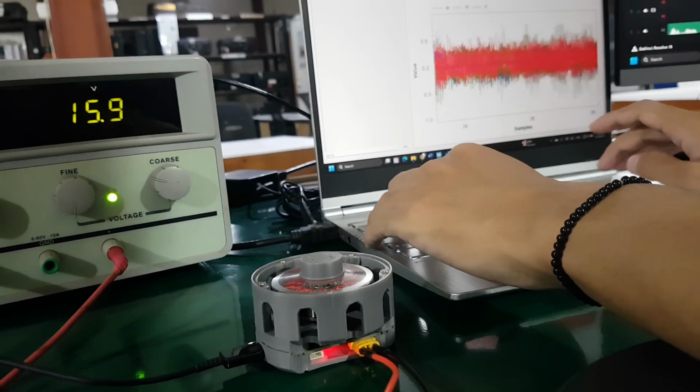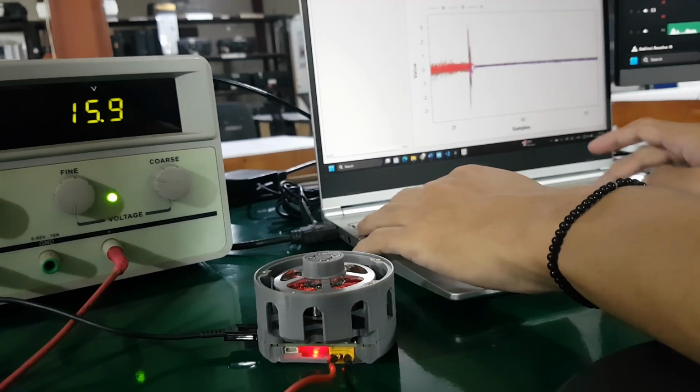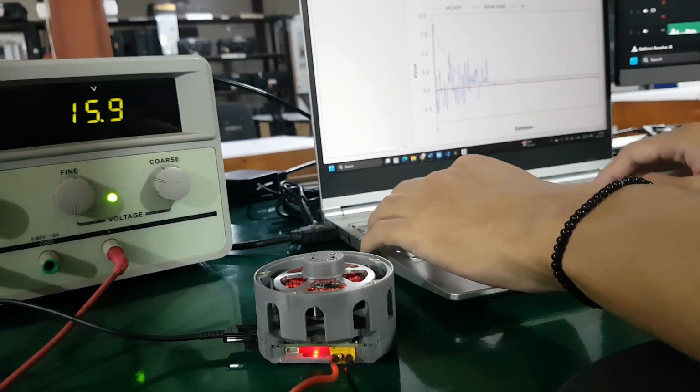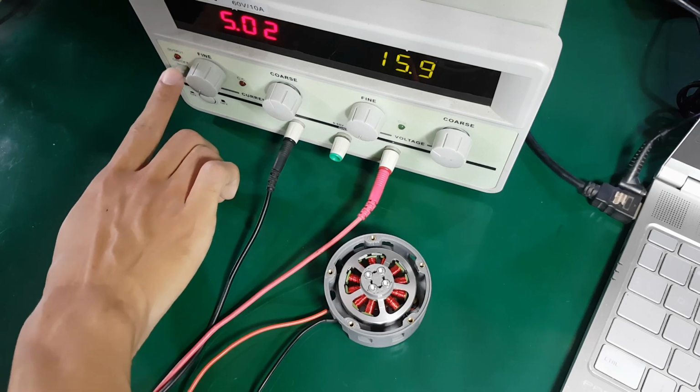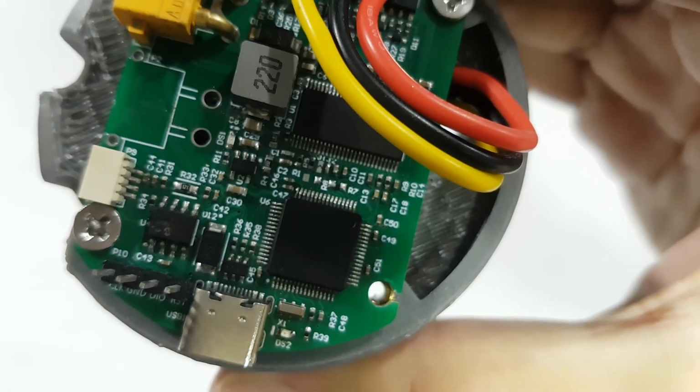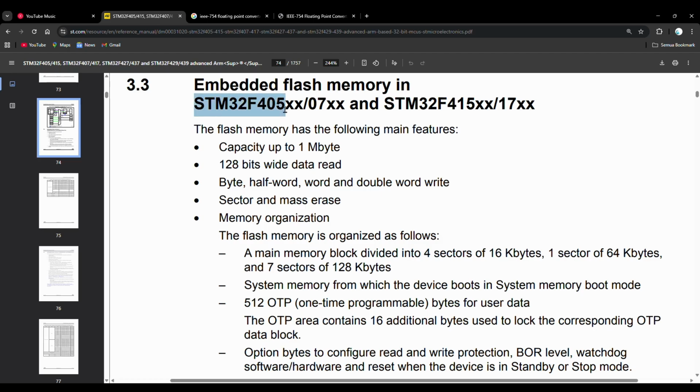Once we can easily adjust parameters via USB, the next challenge is, how do we store them permanently? The tuned parameters that we work hard to obtain must not simply disappear when the power is turned off. The most common and reliable solution in embedded systems is to store them in flash memory. On the STM32 F405 microcontroller we are using, there is 1 MB of flash available.